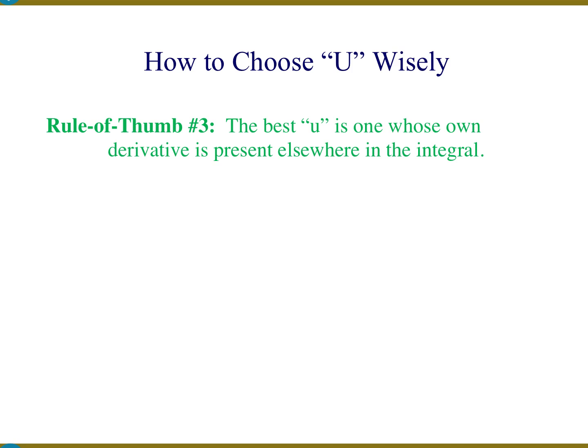Okay, u is part of that product. Now, what if there are 2 sets of parentheses? How do you choose which u is the right u? Because that might happen. In these questions, if there's more than one option for u, these problems are designed in such a way that one of them is the derivative of the other. They're always going to set it up that way.